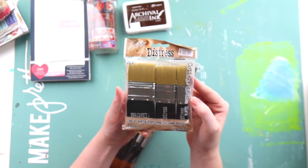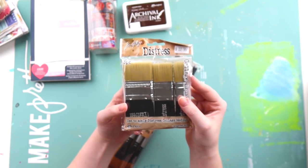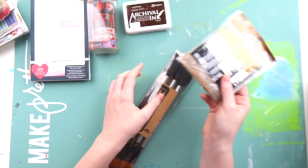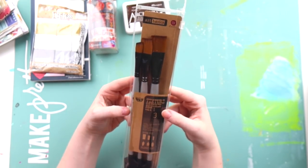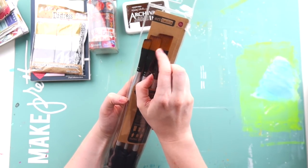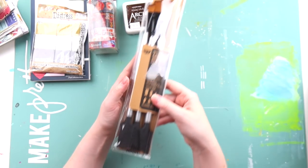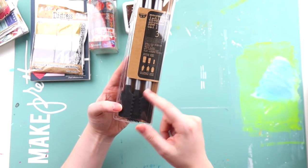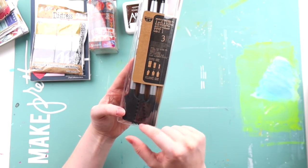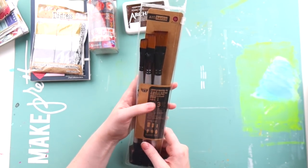I tried my best to revive my paint brushes and got a couple back, but some were just too far gone. I picked up this collage brush set — I thought it would be handy for applying matte gel medium in my art journal. And then I hadn't seen these before — they're by Prima, called Art Basics. They're some nice big paint brushes to replace my big size, and on the bottom they have texture tools with little silicon bits, which I thought would be fantastic for gel printing.